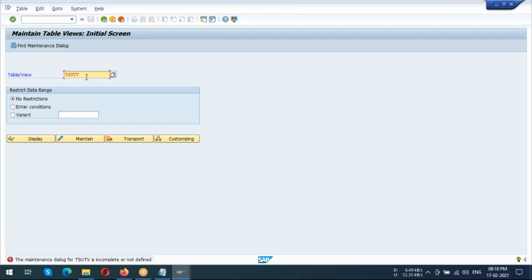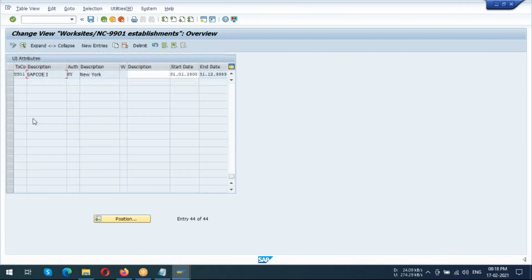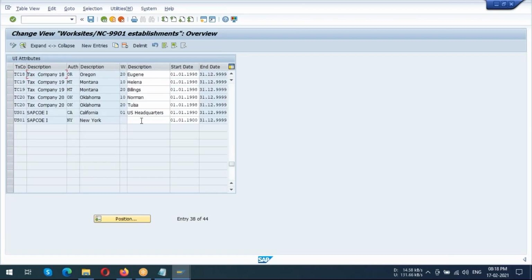It is not coming, add V underscore. So tax code, we already maintained here. So this is the tax code we maintained. It is available already, but the system is not showing it here for California. So 01. So let us save this.